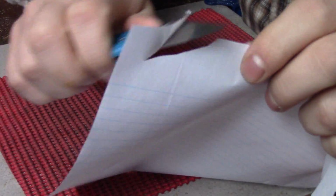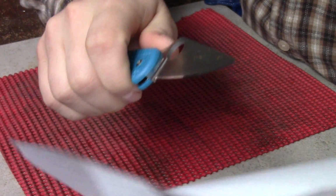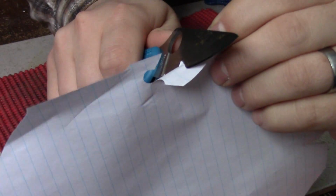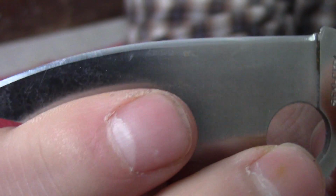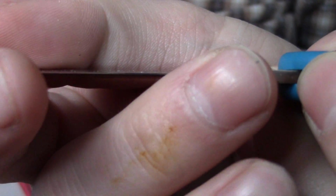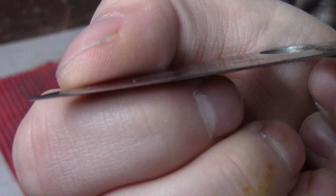For my purposes, it's dull. You won't very often see my knives this dull. There are some parts on the knife where it starts slicing and it'll push through, but it certainly won't glide through paper. Okay? So you can see there again, this knife is dull. If we take a look at that edge, there are no chips, there are no dents, there's no light showing if we look into that edge. Maybe in a couple spots. I'm not sure if that's a little bit of light showing back there. Okay, no, that was just a little speck of something.